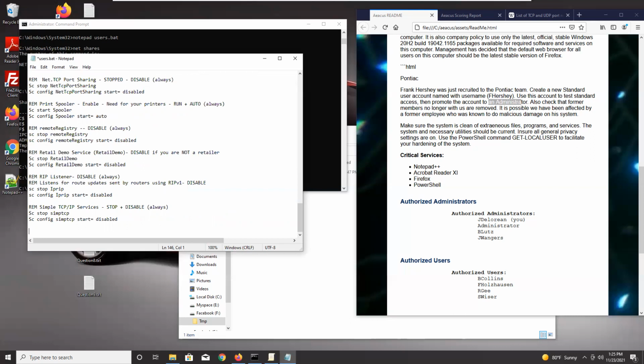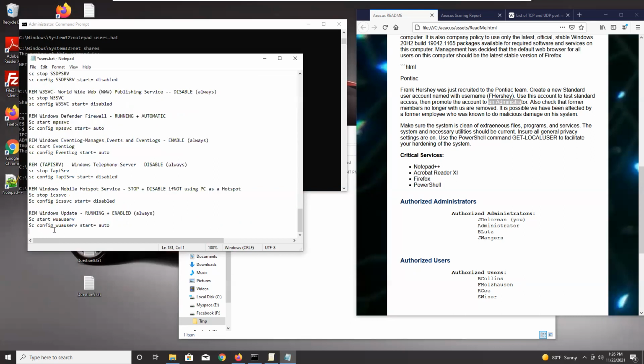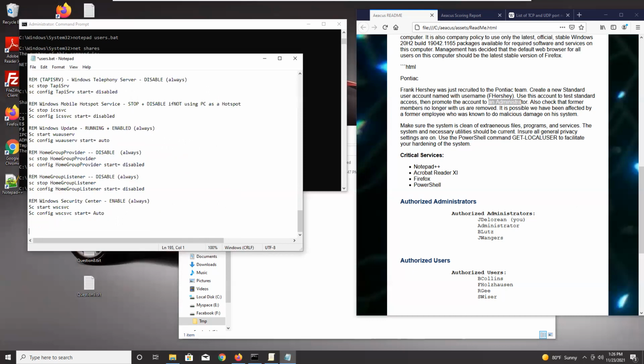And let's see, I think a couple more things. Windows Update again. Get that one. I think I got that earlier up. So I'll copy it again. HomeGroup provider. We're going to turn that off. And I think that's it. There's quite a bit.